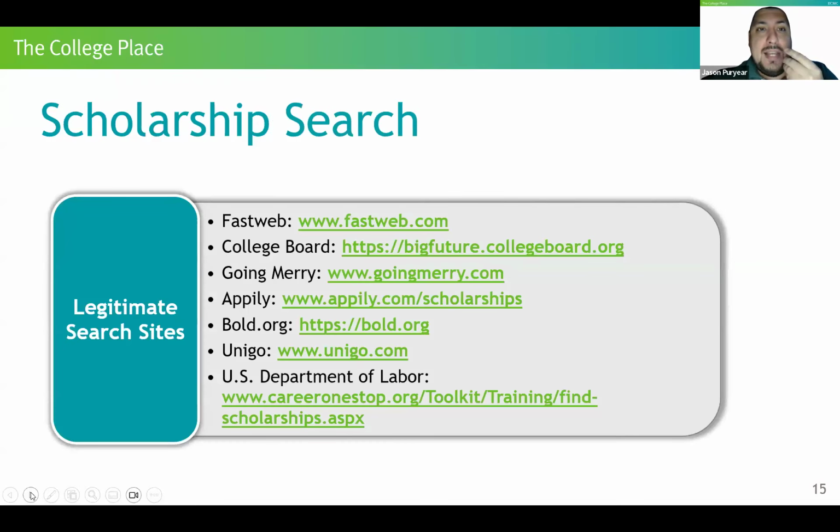In terms of sites, these are all sites that I recommend using in this process. And when I'm meeting with students and families, I ask students to think about literally every way that they exist and walk through this world, and to put those details into these profiles. And one of the things I commonly ask when I'm in front of an audience is whether there are any naturally redheaded people in the room, or any left-handed people. It gets that specific for these sites. So literally, for the students listening, think about all of those factors.